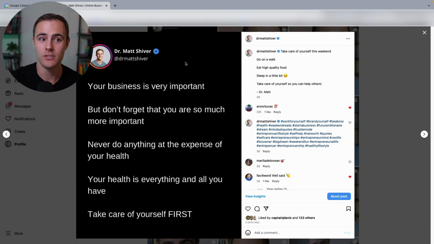So it's an easy way to repurpose what you're already doing and package it in a way that's easy for somebody to read. I even have ads that are run like this, and I'm finding that those are getting even better results than a video, because a video someone has to watch for 30 seconds, 60 seconds to get the tip, but they can get the tip really fast with a simple tweet style post like this.